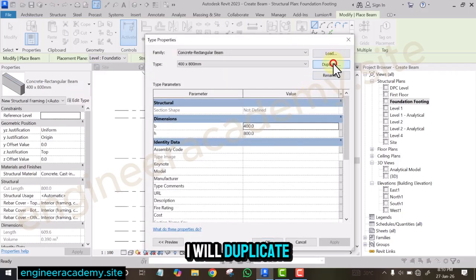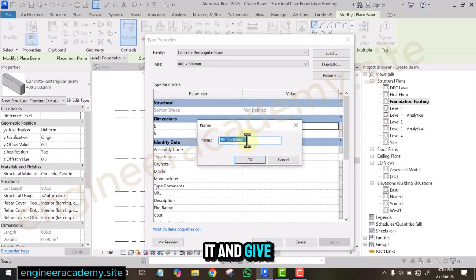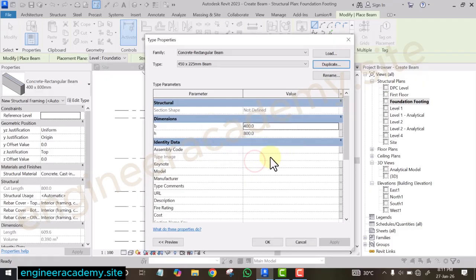I will duplicate it and give it a name, 450 by 225 mm, 225 mm beam, and click OK.